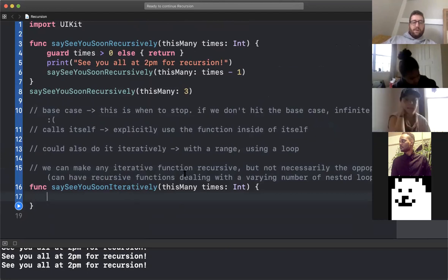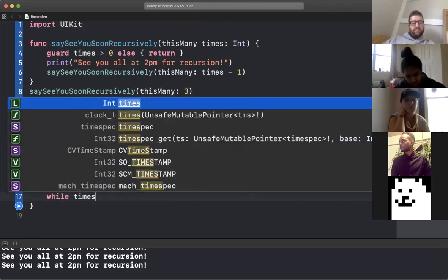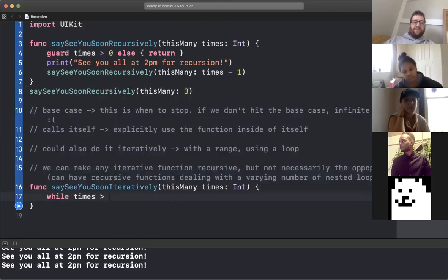Yeah. You could have a while loop that says while times is greater than 0.